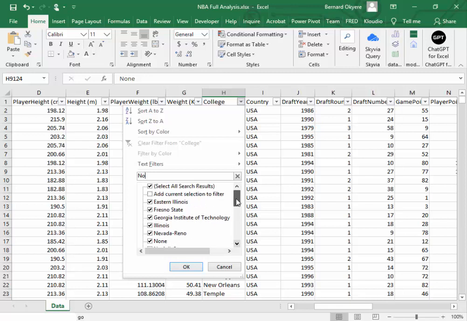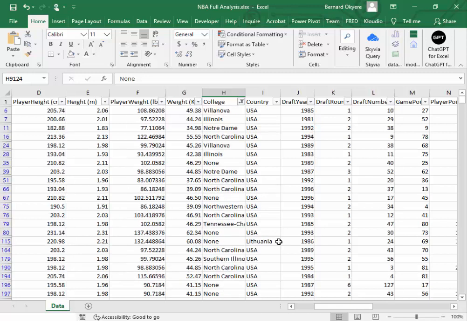Okay, it's resolved. So none here means no college. We could have also replaced all the nones with no college as well. So we jumped this, but we came back to it.